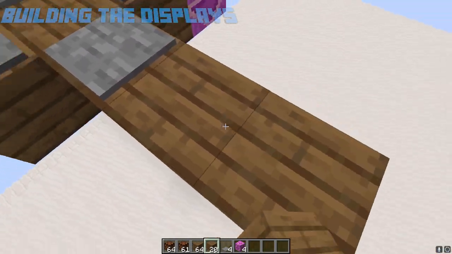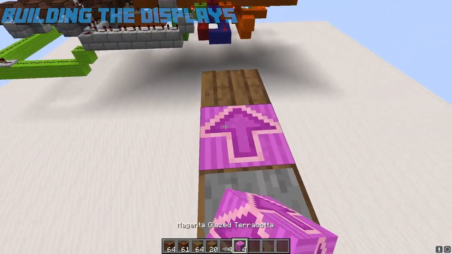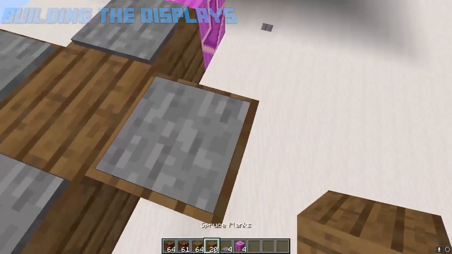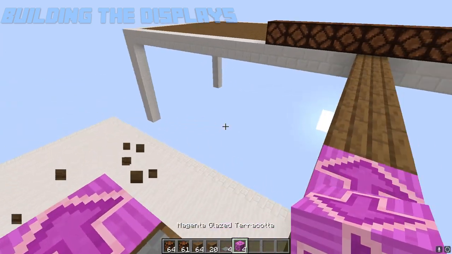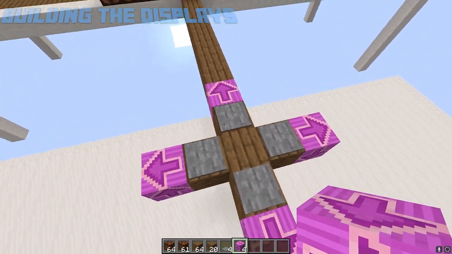So now another block. And then one more on this side. And that's it for the display for now. We'll come back to it in a bit.